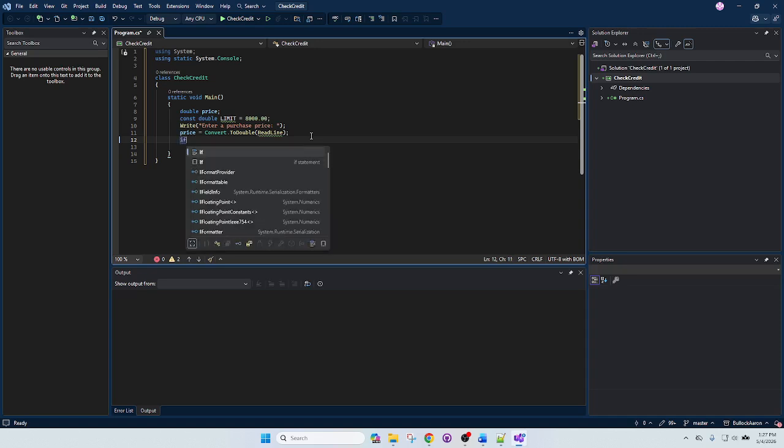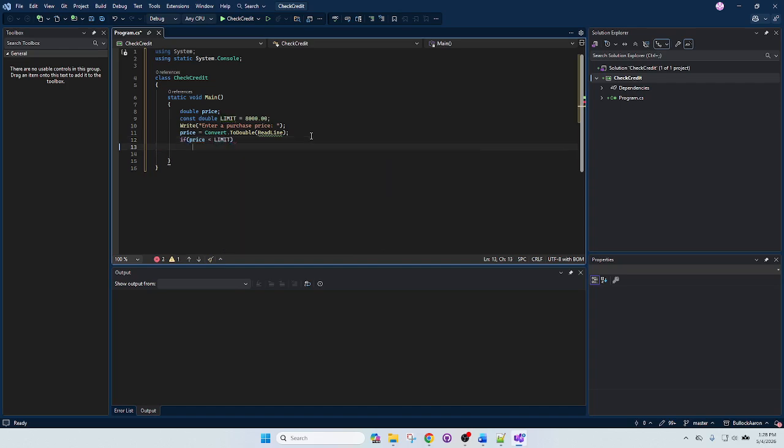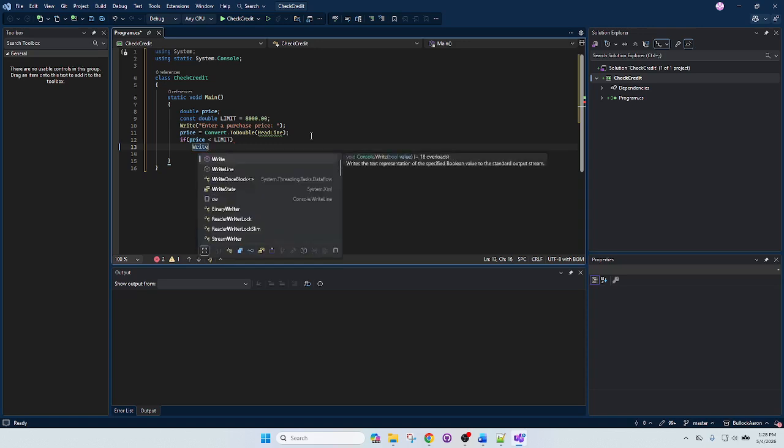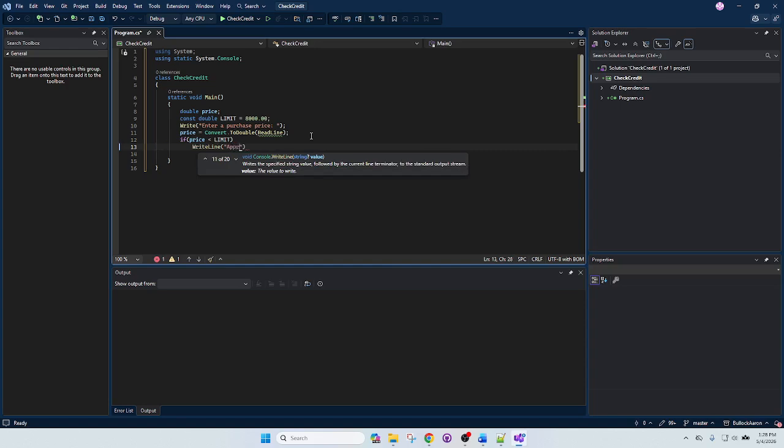So if the price is less than, I'm just going to say less than the limit, then we are going to have a write line, and it's going to tell our user that this is approved.